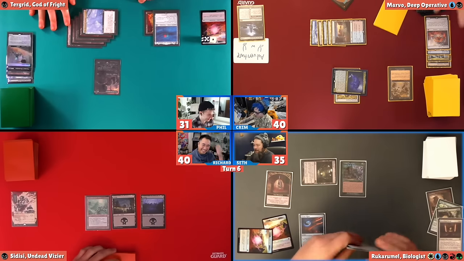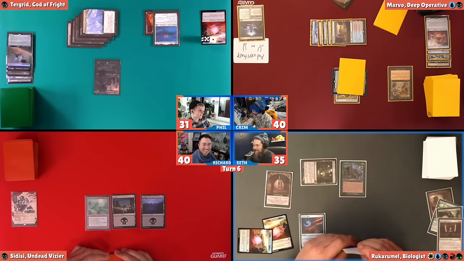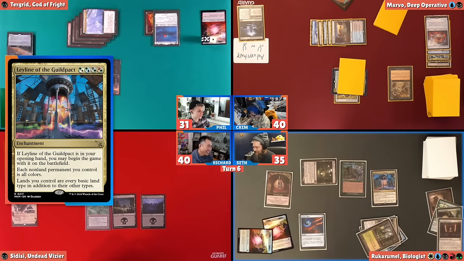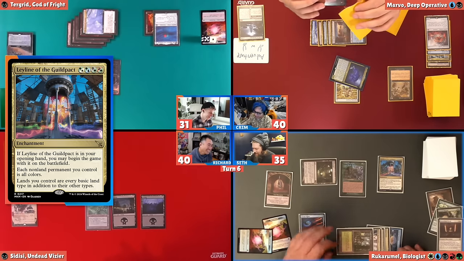I just know Richard. Richard plays Modern. That's the thing. Richard plays Modern, so I'm going to play this card. He's going to be like, oh my god, I died to this Modern, and then try to kill me, even though I almost didn't even play Leyline. What's going on here, Seth? I'm going to play a Leyline of the Guildpact. Oh my god. Each non-land permanent I control is all colors, and lands I control are every basic land type.